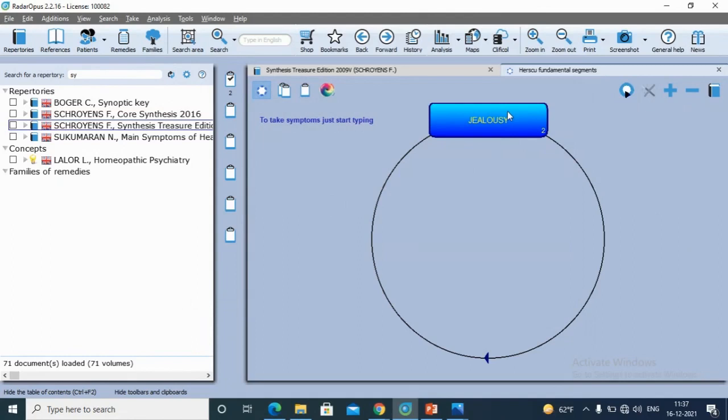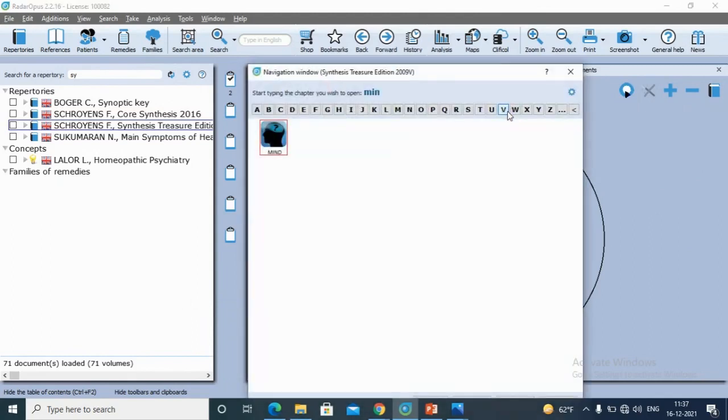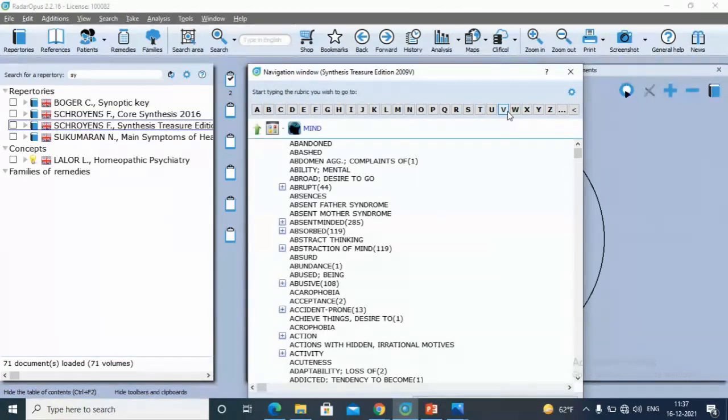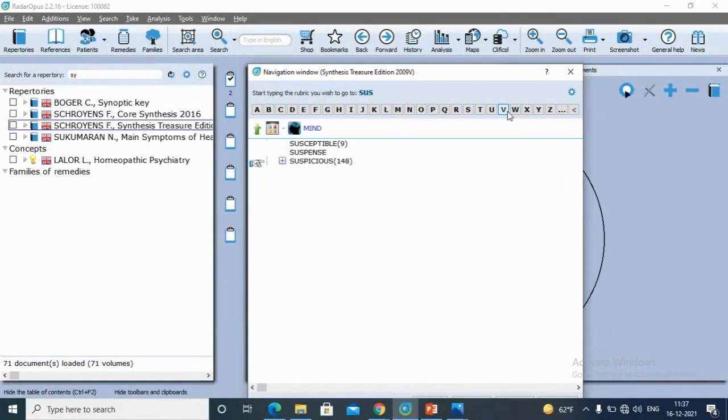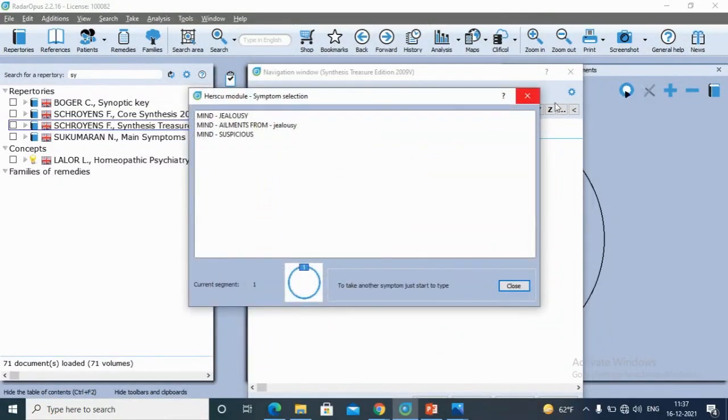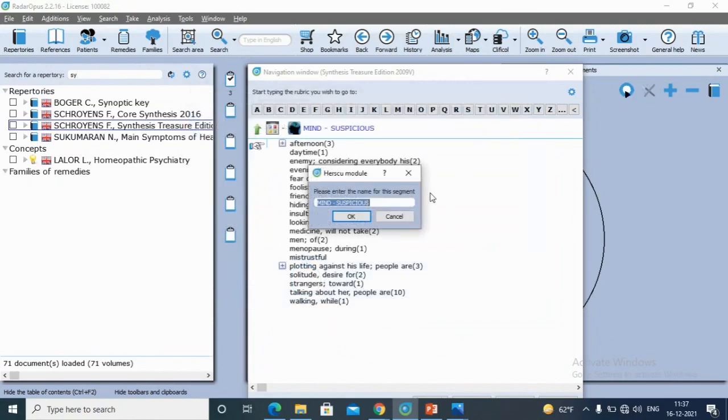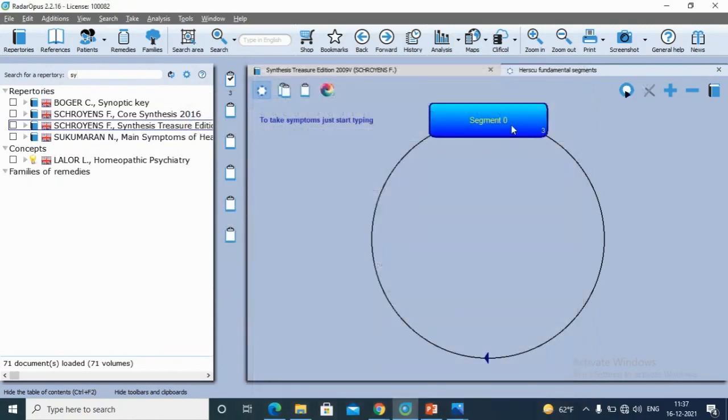The other symptom that I would like to group under jealousy is suspicion. It is a reflection of jealousy, so that's why I'm putting this in the jealousy section only. So I'll go to mind, suspicious. So three symptoms have been added.